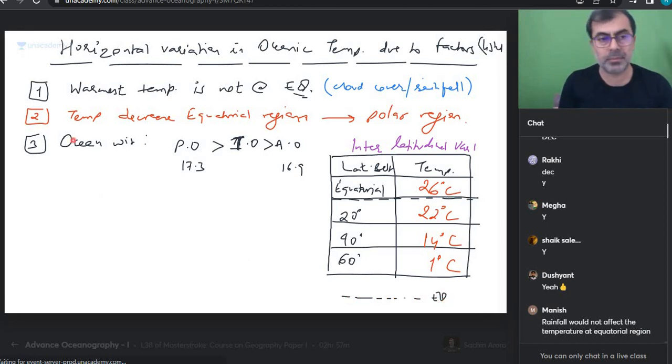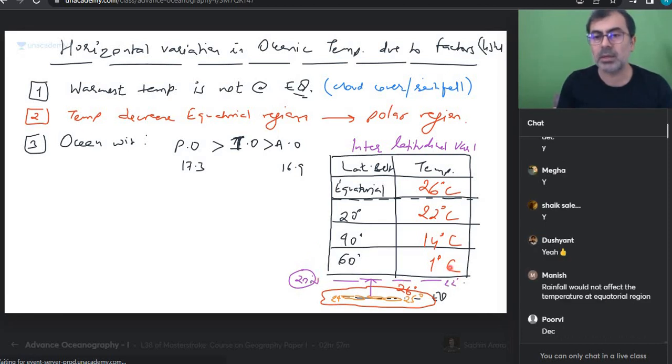So this is the equator. See that? What is the water temperature over the equator? Around the equator, 26 degrees Celsius. What can it be exactly at the equator because of the cloud? 25, 24. चलेगा? But as I am going away from the equator, what is happening to my temperature? I reach 20 degrees. What is my temperature? 22. ठीक है? ऐसे बनता है.